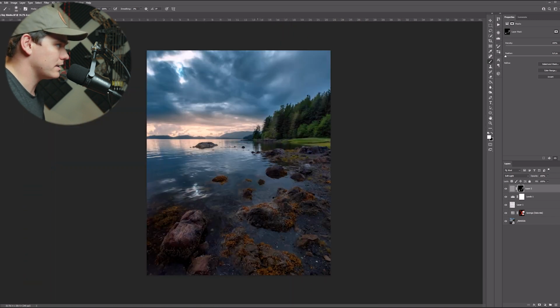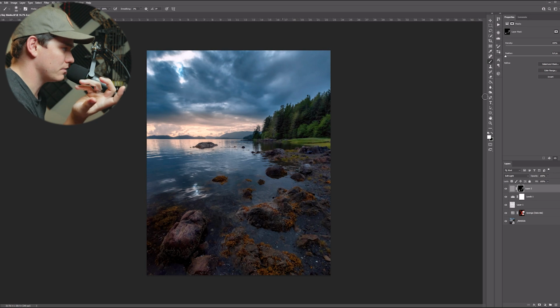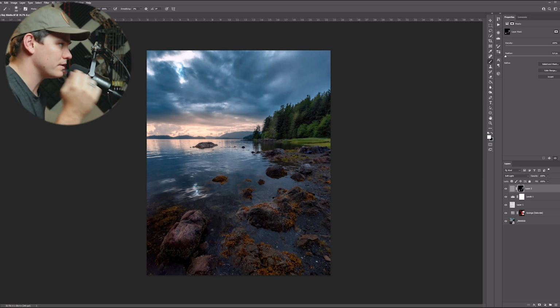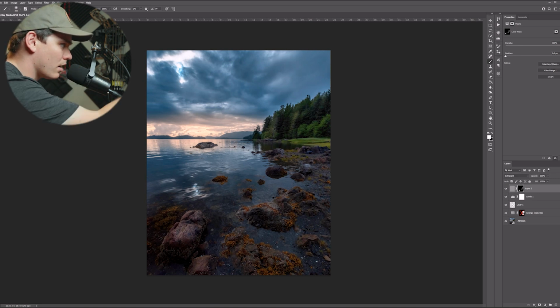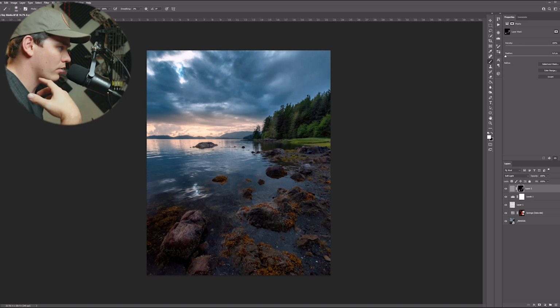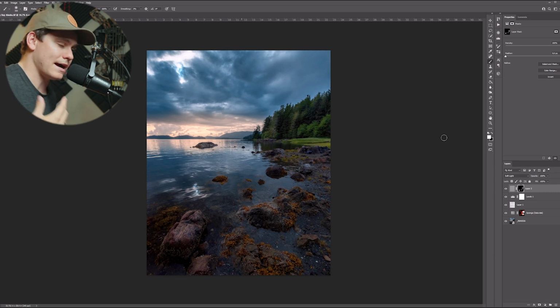The reason I did that is because there's a lot of noise in this image because of how underexposed it was. So if I sharpen globally, I'm just sharpening noise, especially up in the sky up there. So I want to keep that sky soft and almost glowy. And then from there, I want to use sharpening now with my dodge and burn layer and my contrast layer to help guide our eye towards that horizon. So I don't need to sharpen the water or anything. And that's one of the tactics I use there.